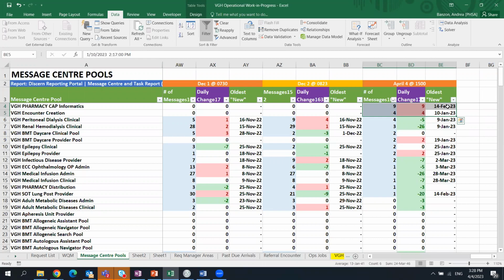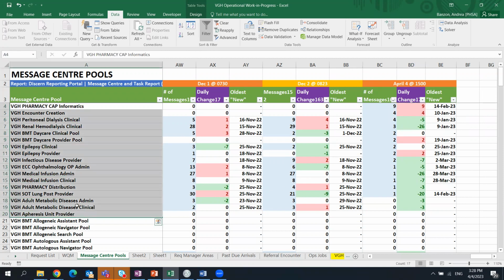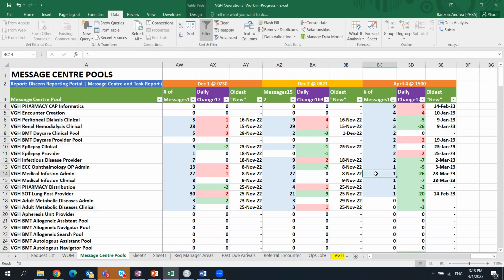She said she has a similar type of tool she uses for clinical to monitor that clinical stuff is being actioned on. I don't think I've seen that one before. That would be interesting to look at. But I guess it makes sense that this has been focused on your team since it's mostly clerical, except for message center pools, the only one. Okay.